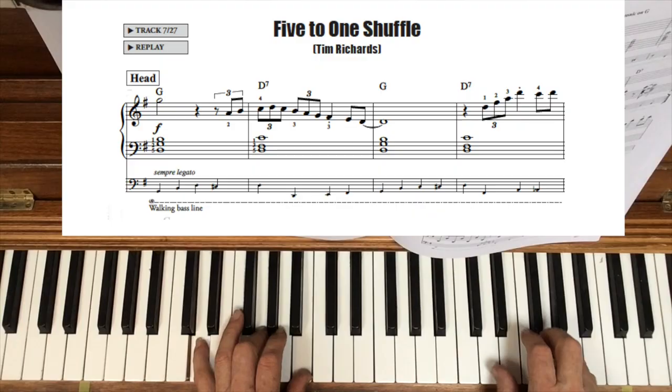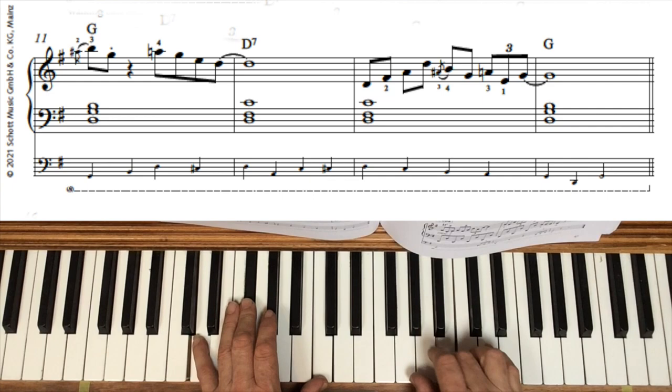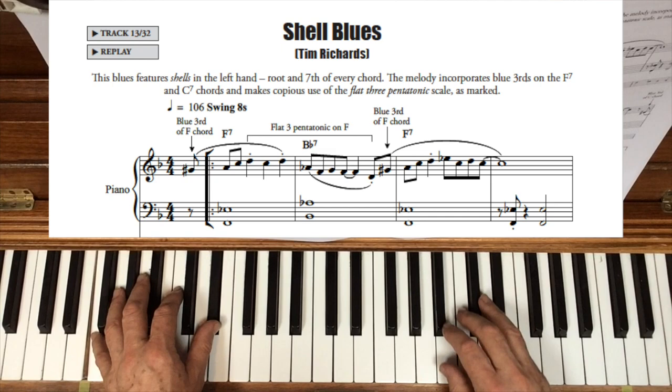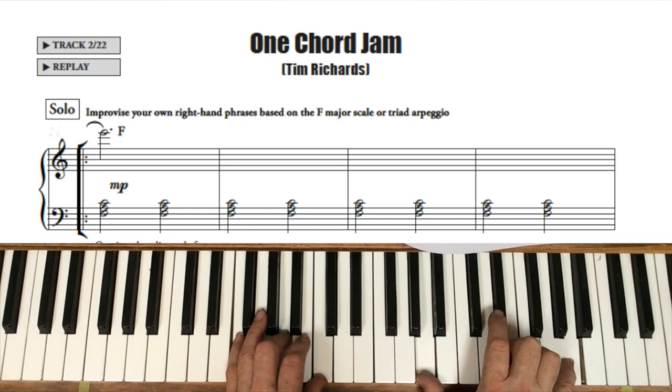and try your hand at playing and improvising in styles like swing, blues, Latin, or funk.